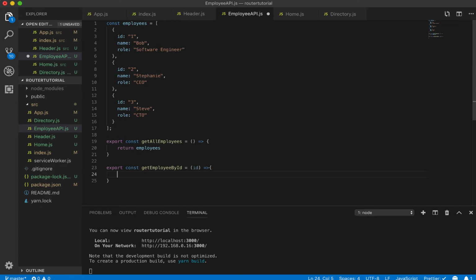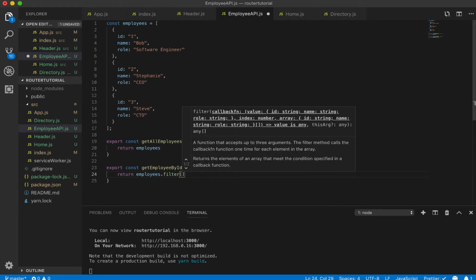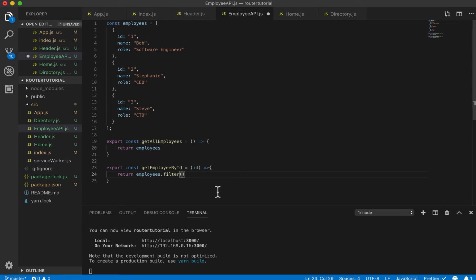And what we can do is we can return the employees.filter. So if you're not familiar with JavaScript or the filter function, filter will go through a list and it will check a conditional statement on every element in that list. And if the condition is true, it will append it to the new list. And if it is false, it will not. So ID in this list is unique. So if we filter based on ID, we should have no more than one person in the final list that we return. And if the employee doesn't match anyone, it'll just return an empty list as well.